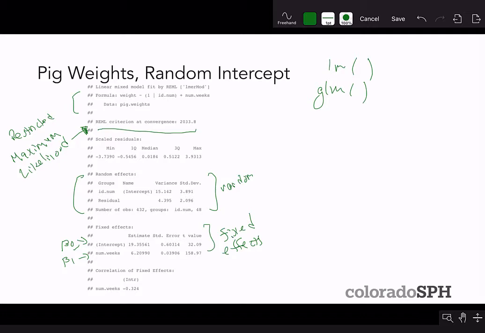What's new is you also have random effects. You're going to have a separate random intercept for every pig in the data set. It's not going to list those out in the summary here, though you can extract those from the model that we just ran. But what it will give you is, for this particular random effect, in this case the intercept on pig, which is that first row, the variance of that random effect. It will also give you the residual variance, the measurement error. And I'll talk about that more in a few slides.